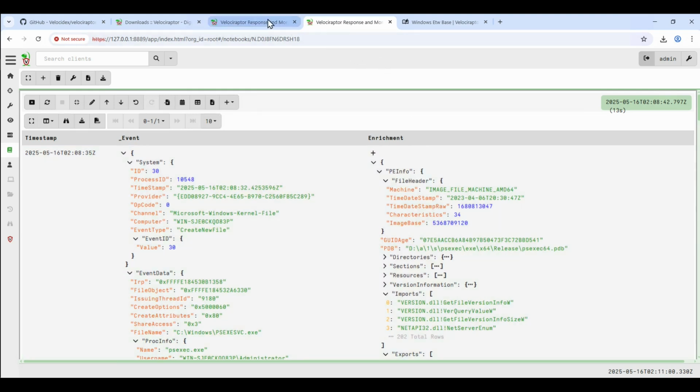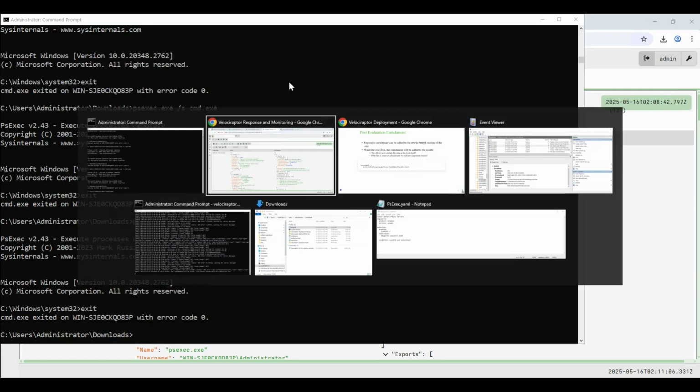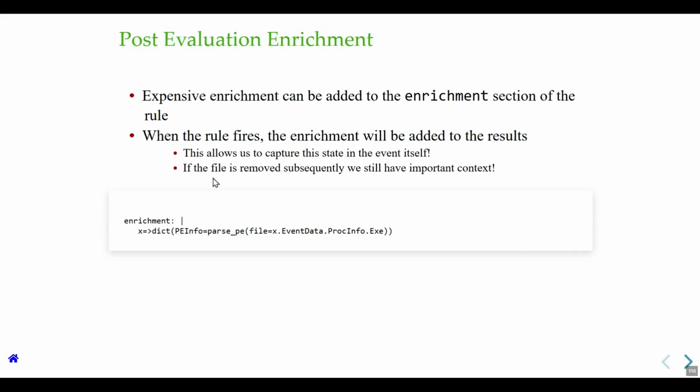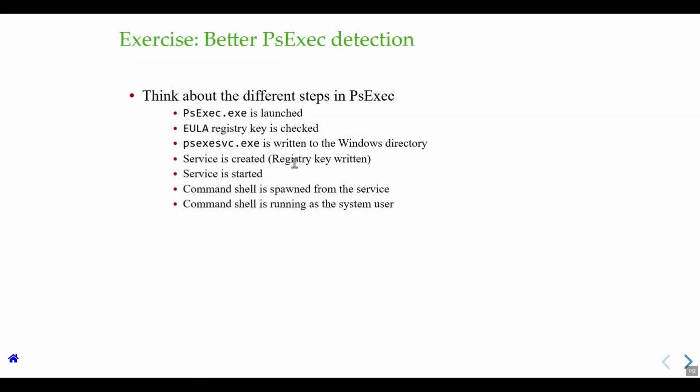So this is an example of a post detection enrichment. Okay, so we've seen how that is done. All right, so we've got all of these tools for making better detection. So how can we think of making better detection for PsExec, right?